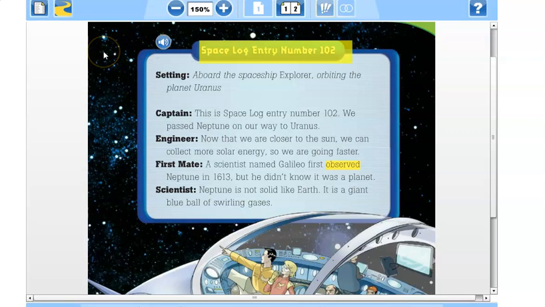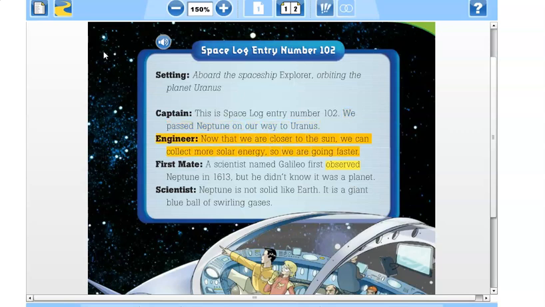Space log entry number 102. Setting: Aboard the Spaceship Explorer, orbiting the planet Uranus. Captain: This is space log entry number 102. We passed Neptune on our way to Uranus.